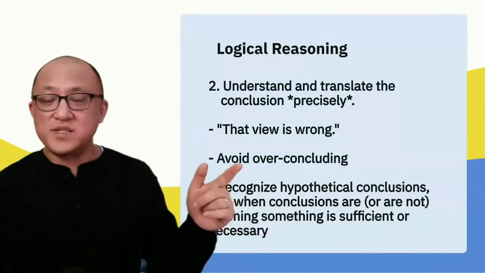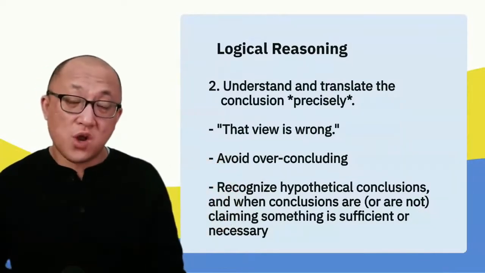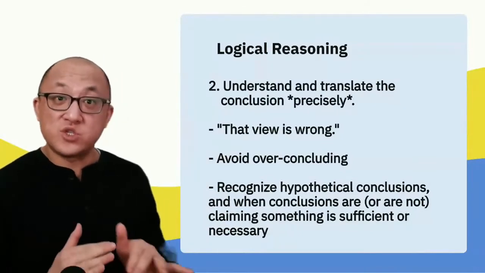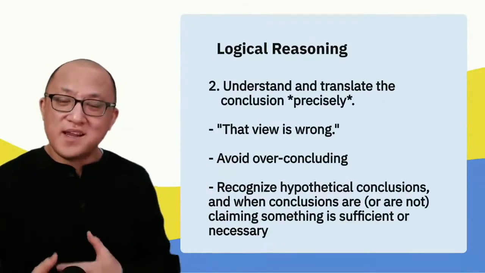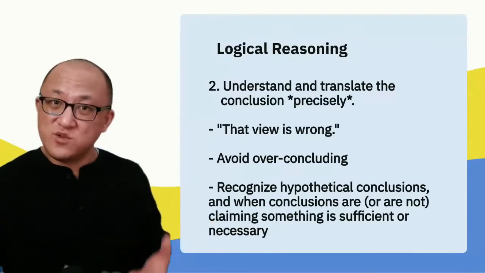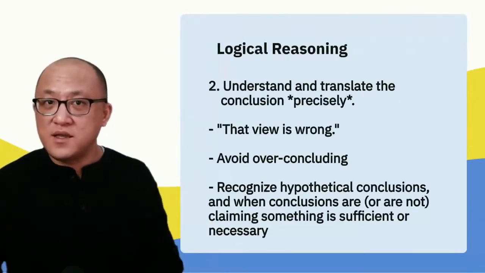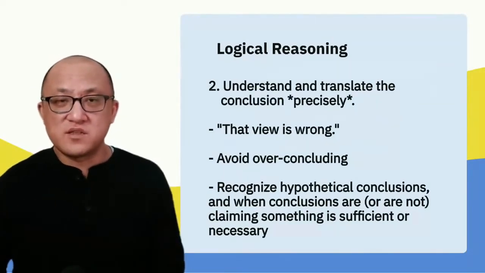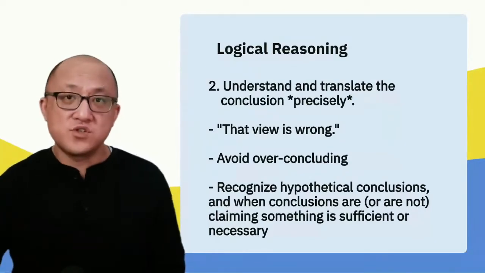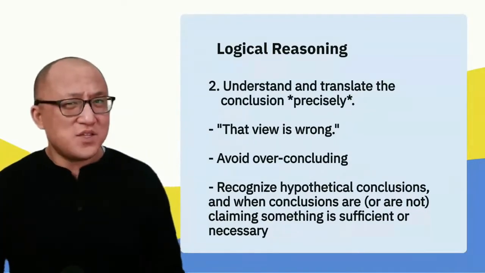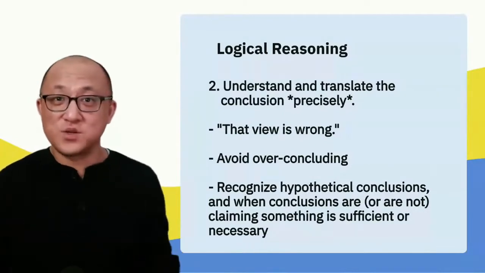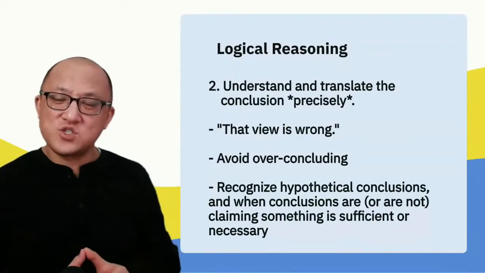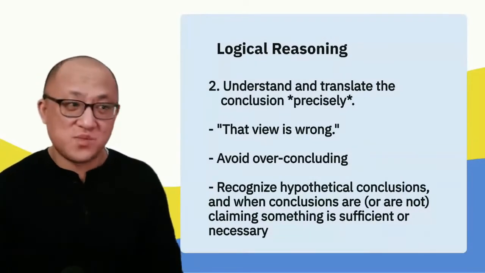And do you see this point here? I put in quotes, that view is wrong. That refers to an argument where the conclusion of the argument is rejecting someone else's view. And a lot of times when people recognize that, it's a pretty easy conclusion to spot. But if you ask them, okay, so what's the conclusion of the argument? They'll just say, oh, the researcher's view is wrong. But actually, in a very important sense, that's not the conclusion, because that doesn't contain any substance, right? Do you take the time to actually translate what it means for that view to be wrong?